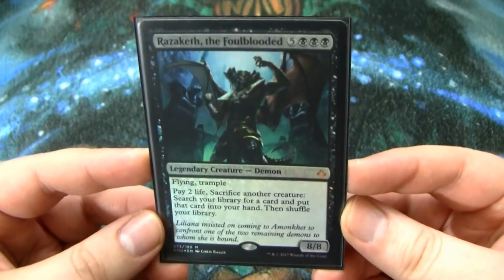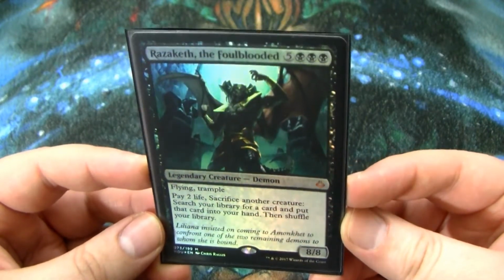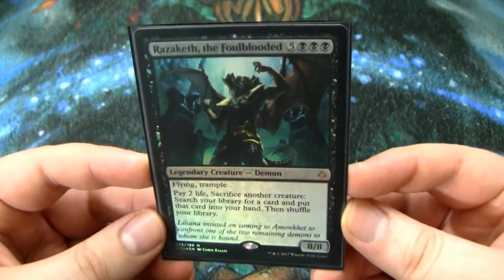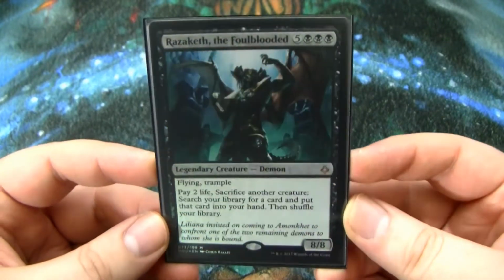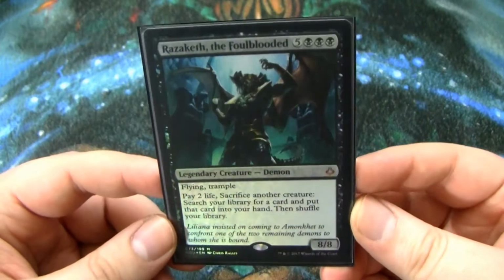This guy can go absolutely crazy with something like Reassembling Skeleton. Just absolutely nuts. So yeah, Razaketh is a fantastic card. I know some people want him banned in Commander because he's so powerful. You can search up a whole bunch of different stuff. It is so good.